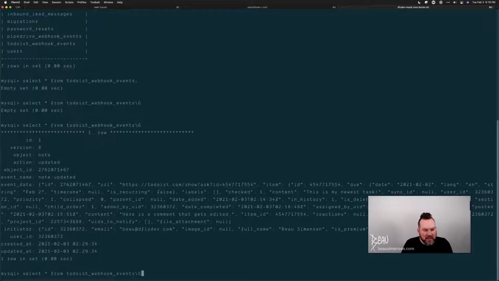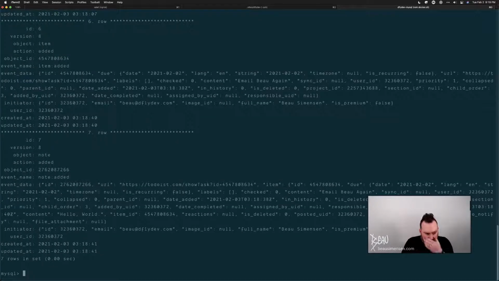Let's see what we have. Todoist a bit. Okay, so this is the thing, is that when these notes were added, they were actually added back to the app as well. We just didn't do anything with them.